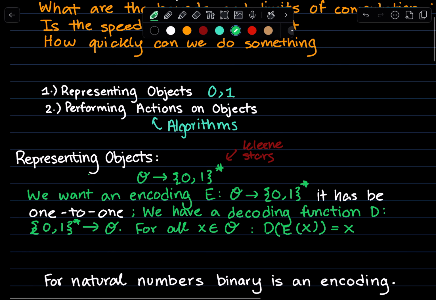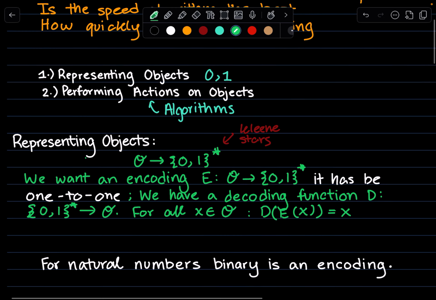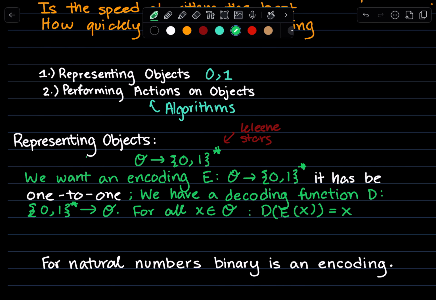Okay, so basically we have two functions, one that maps an object to 0, 1s, and another that takes 0, 1s and puts it back into an object. And if we can compose these and get x back, we have a valid encoding for an object. As an example, we can talk about the natural numbers, and something that hopefully you're familiar with is binary. Binary is a valid encoding for the natural numbers.